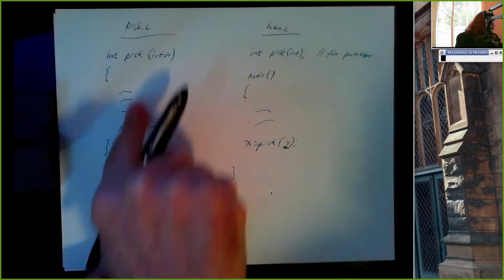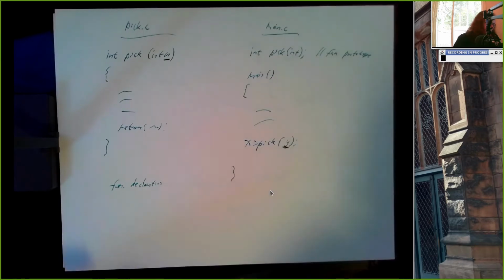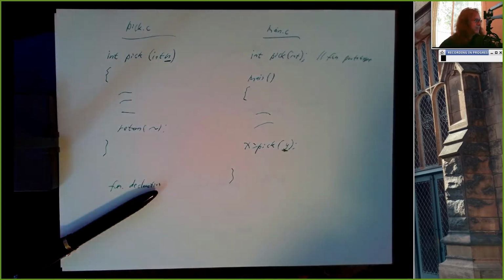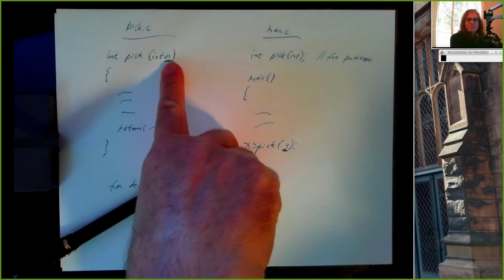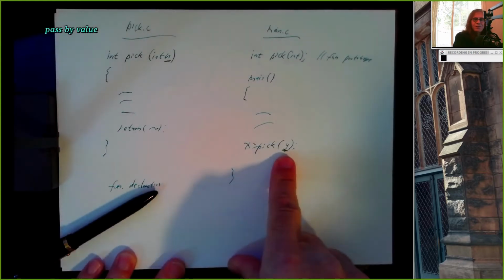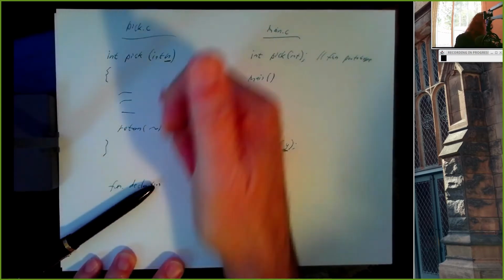and then it starts executing this code, but as this code executes, the first thing it does is it sets n equal to whatever this value is. So if there's an integer y, it'll find the value of that integer and set n equal to that. If I did something like pick parentheses 2 plus 3, it would calculate 2 plus 3 as 5. It would set n equal to 5. So passed by value means that the actual value, if this is an integer, the numeric value of this thing in parentheses, n is set equal to that. And then this code runs.